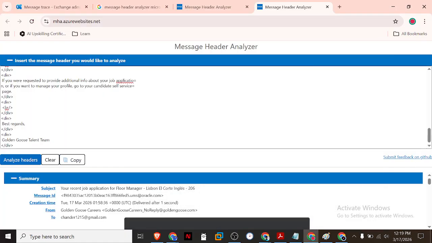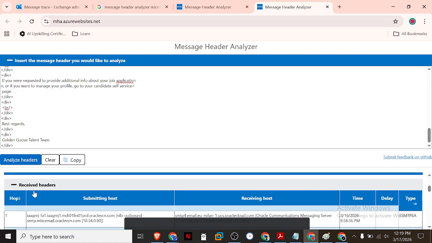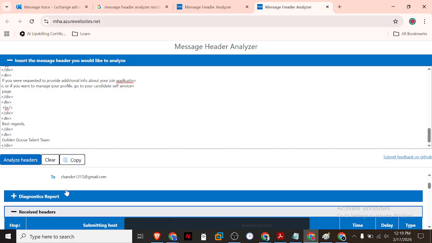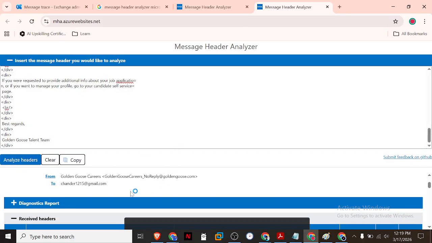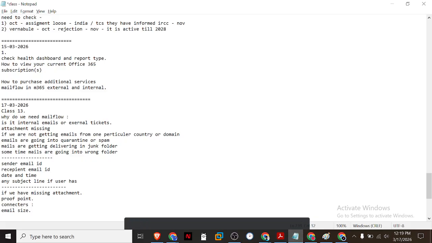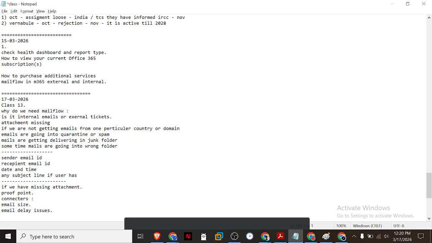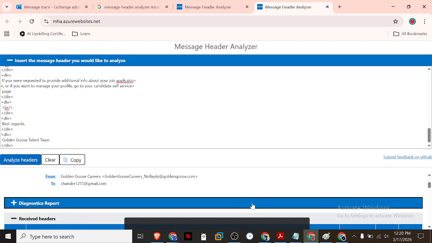Okay. So you will see these details, like the message was sent from and sent to, then the recipient header. In most cases we use this message header to analyze mail delay issues. That is also one of the mail flow issues which we didn't cover. Customers report that my email was sent 2 hours before and I received it now. Why am I getting an email delay issue? For troubleshooting email delay issues, you go to properties, get the message header, paste it into the message header analyzer tool, and you will see all the path here.